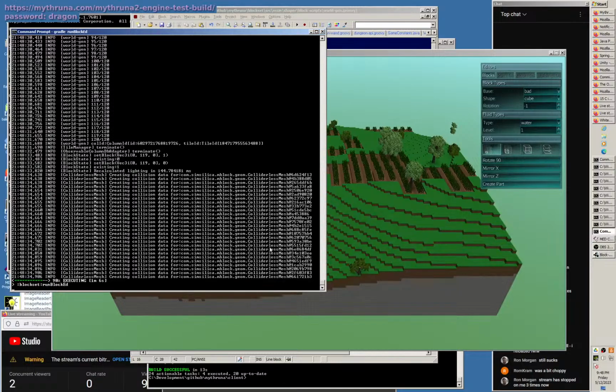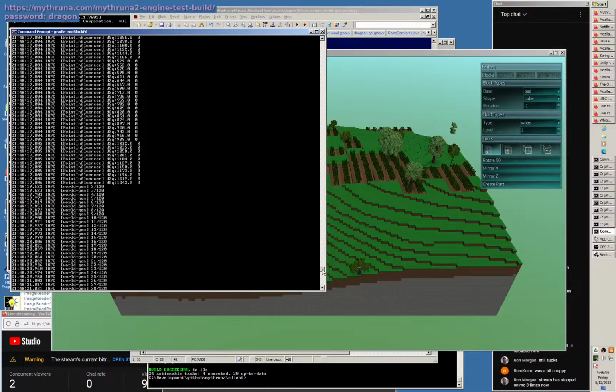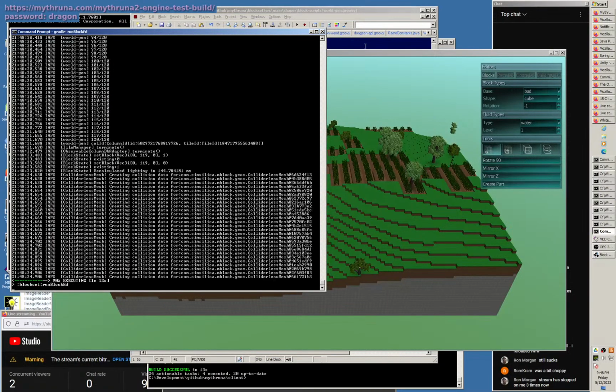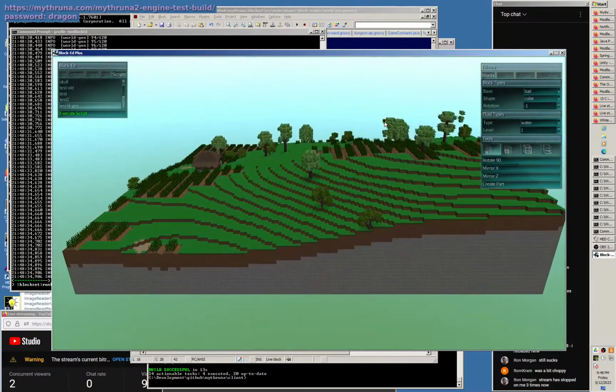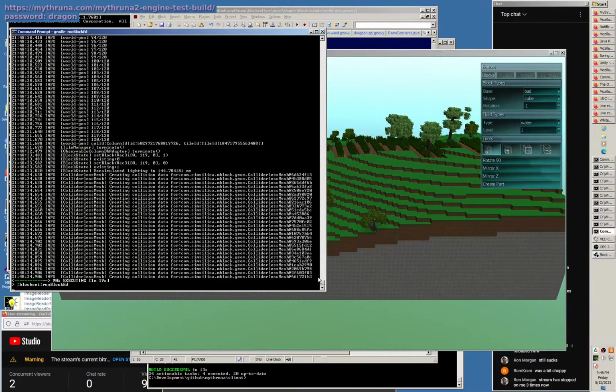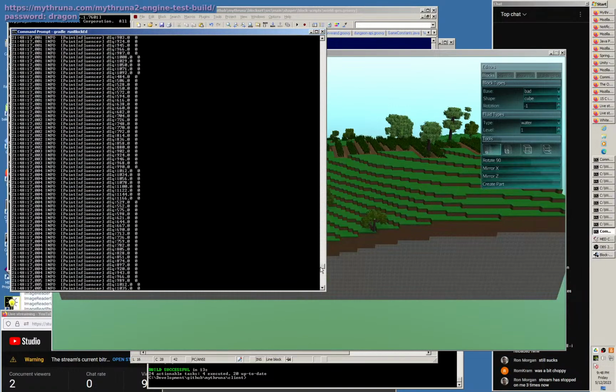Okay, so we did get a bunch of output. Let's go look at our output, because we got a bunch of those d squared. Oh, outer radius is 0.